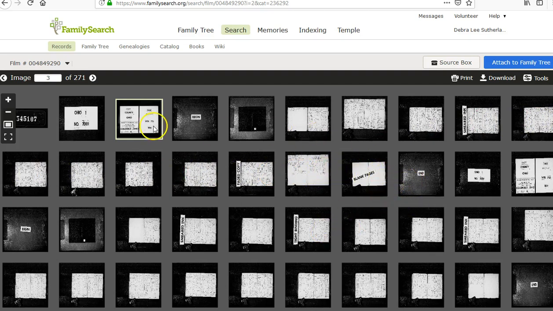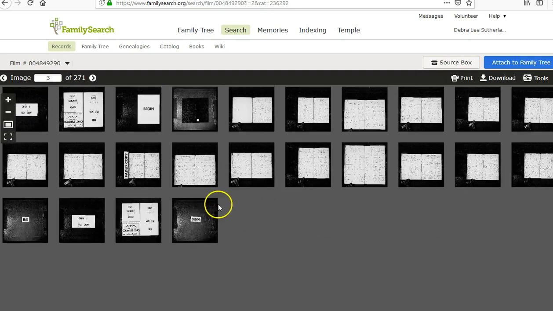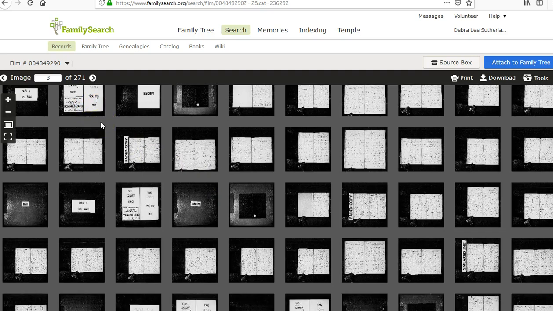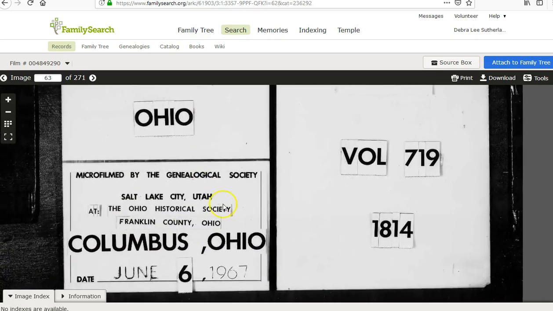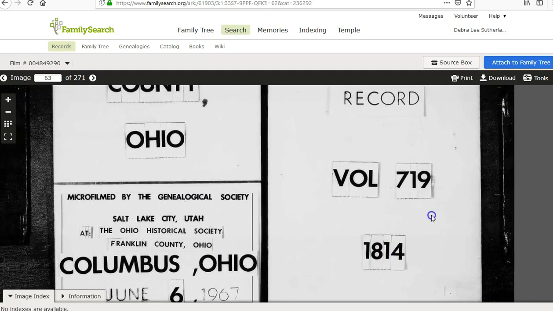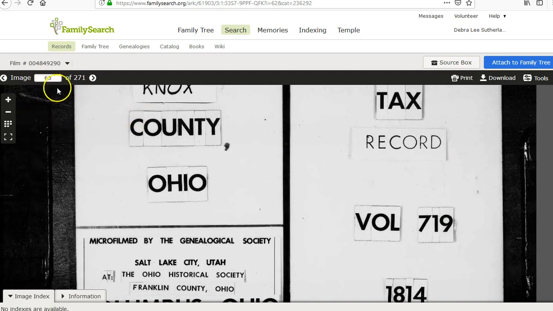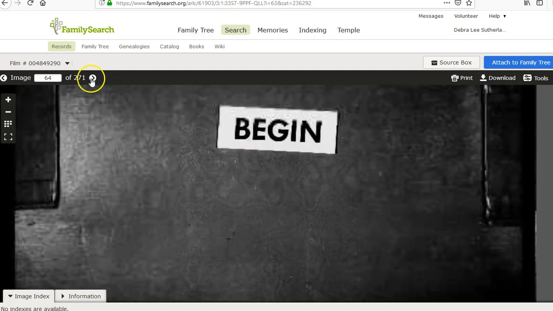So if you don't want 1816, let's say you want to go down farther, you could just keep going down and you can kind of see the years, but I just go ahead and open these up. Now this says that it's 1814. That I find interesting. Let's go look and see here, because I am not sure that I believe that that's the 1814, but I guess it probably is.